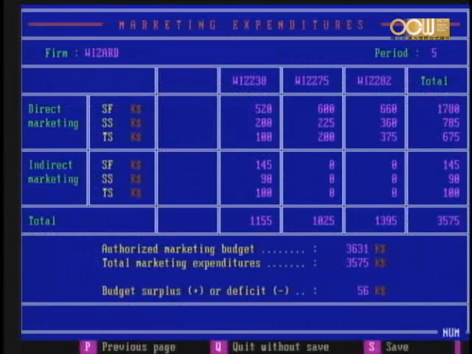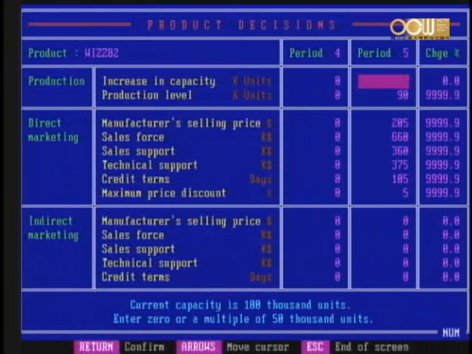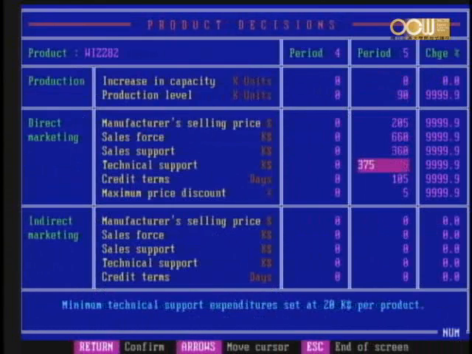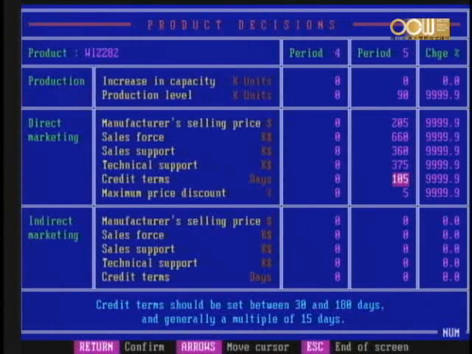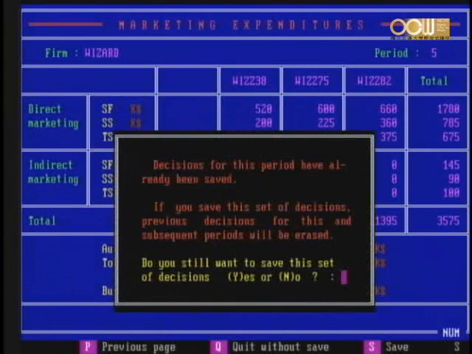Yeah, still 56 left, so let me try to finish that. So previously added 56, 160. All right, anyway, whatever. All right, so you save. There's the one that is save. You just type in save, and they ask you, do you want to save this set of decisions? You say yes. Okay.